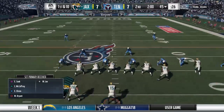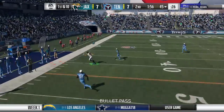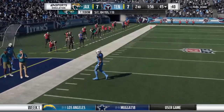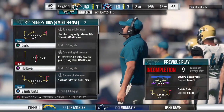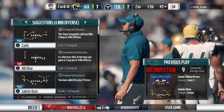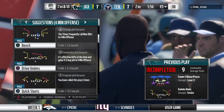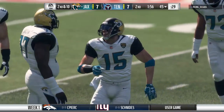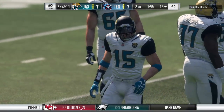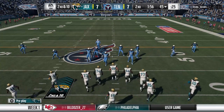Here we go. On 1st down, he'll drop to throw. And he fires one incomplete. Had the right idea there, trying to throw it to the sideline, but he led him just a little bit too much, trying to get it out to his receiver. Ends up falling to the ground, incomplete. So incomplete on first. Let's see what second down has in store.